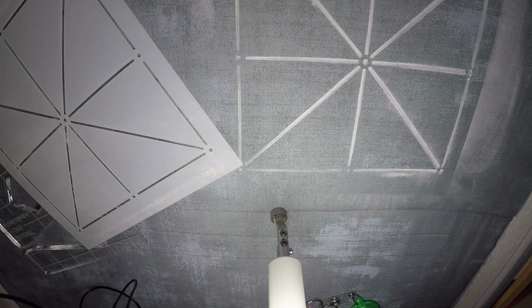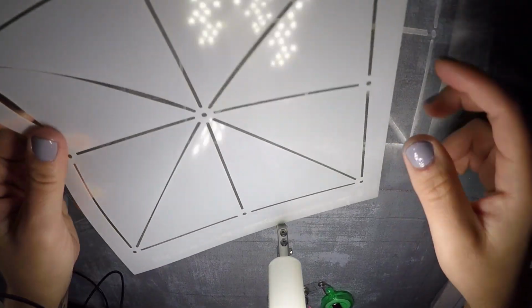Hello there, I'm Lauren with Bold Notion Quilting, and I wanted to show you a quick demo on using a ruler and stencil combined. So you can see this cool stencil motif that we have here.